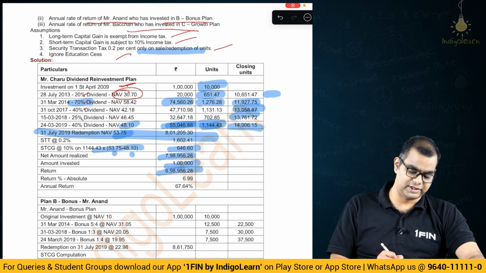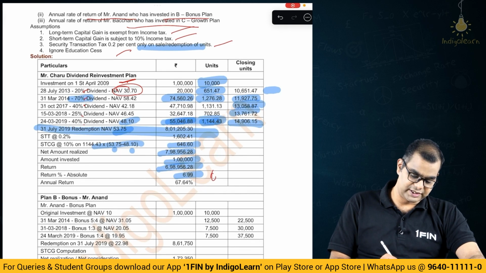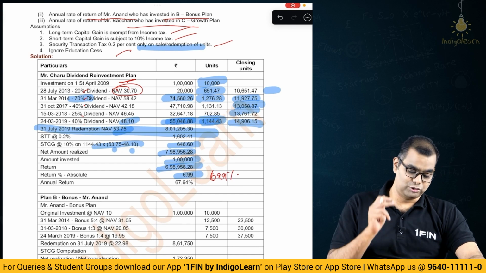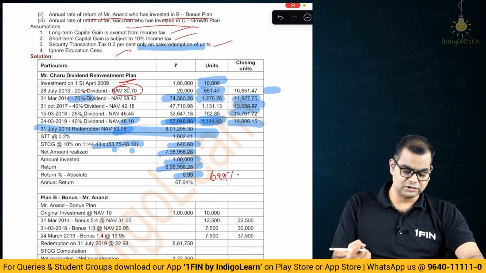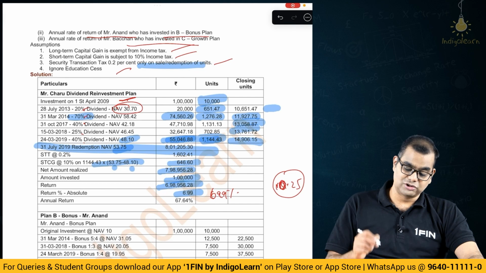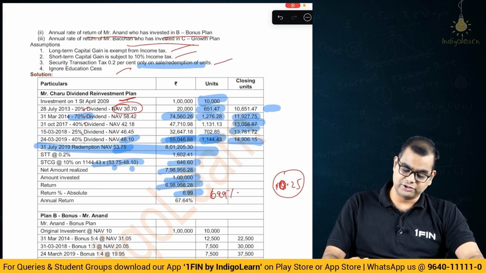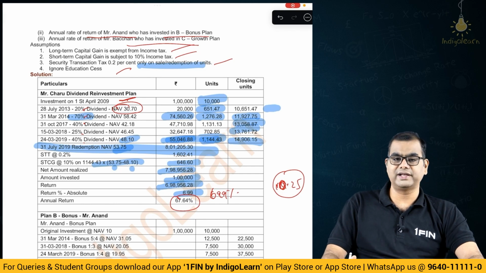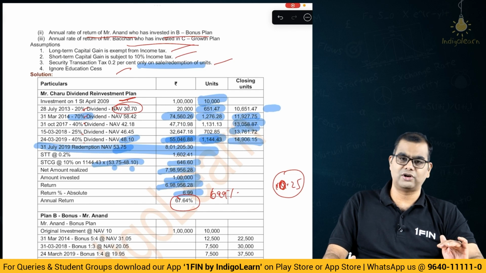Originally invested 1 lakh. So, total return is 6,98,000, and so absolute return is 699%. Now, 699% is from when? From 2009. And when did we redeem? 2019. It is invested in 2009 and you got it back in 2019, so it is 10.25 years. So, this return of 699% you got over 10.25 years. You divide that, and you get roughly 67-68%. That is the basic answer. Instead of dividing by 10.25 years, you can use 10.26 or something, because you have more number of days. If you count based on days, you will get a slightly varied answer, but broadly that is the way you solve this question.